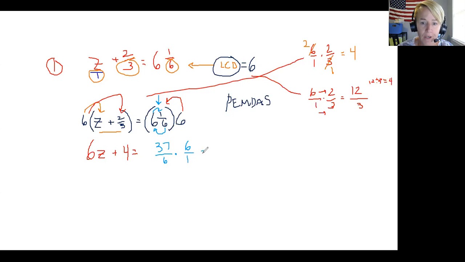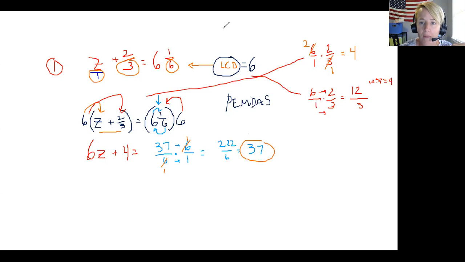Okay, now right here, I can either reduce my 6's and cancel them both out to 1, or if I didn't notice that and I just multiplied straight across, 37 times 6, I cheated and went ahead and did the math ahead of time, it's 222. And if I multiply this straight across, I'm going to have 6. And 222 divided by 6 actually is 37. The other way I could have done this is to recognize that these can be reduced to 1. So then 37 times 1 is just 37 over 1, which is 37.